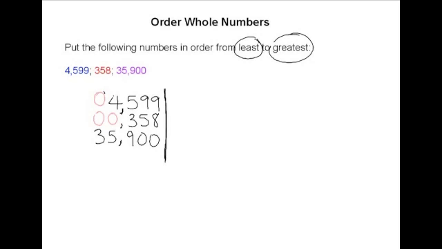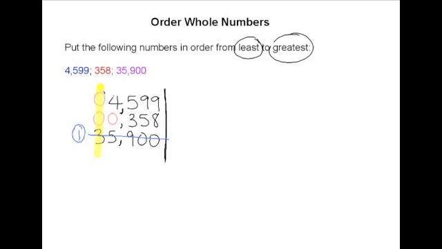Now I'm going to do the same process as I did in the previous problem to compare these numbers and put them in order from least to greatest. So I start on the far left and I look at the far left-hand column and I notice there's only one of these three numbers that has a digit in that place greater than 0. So I'm going to know that this is my largest number. It's the only one that has a digit in that place value. And now I don't need to compare that any further as I move.